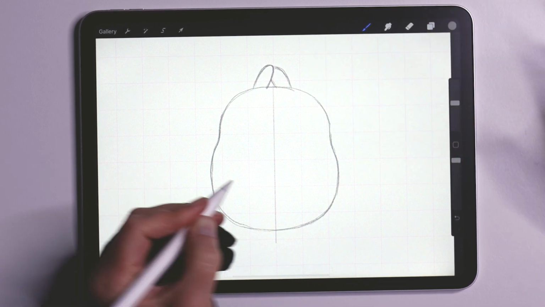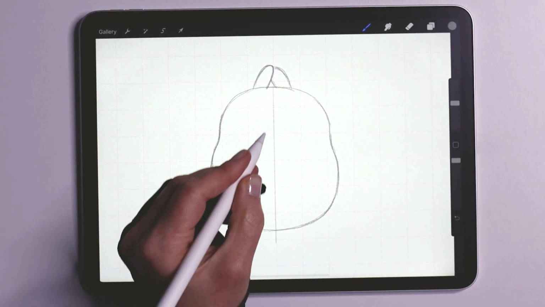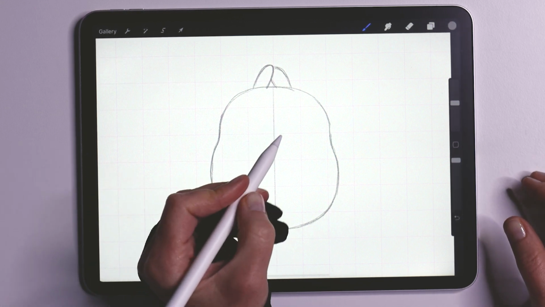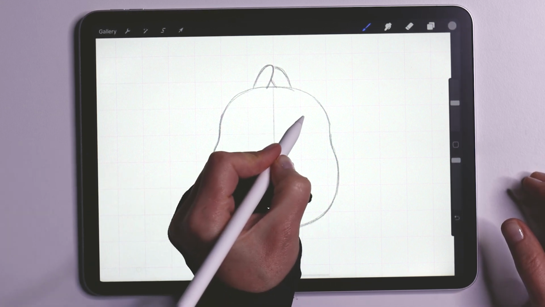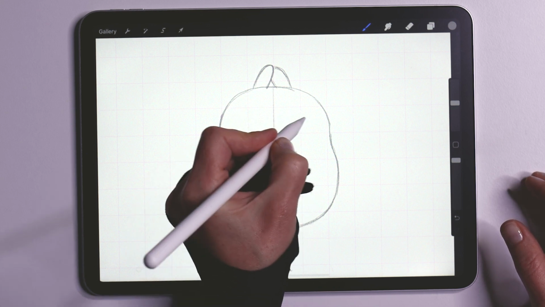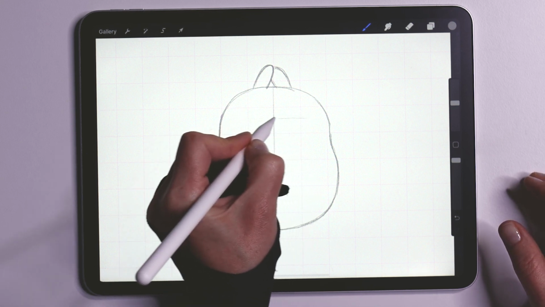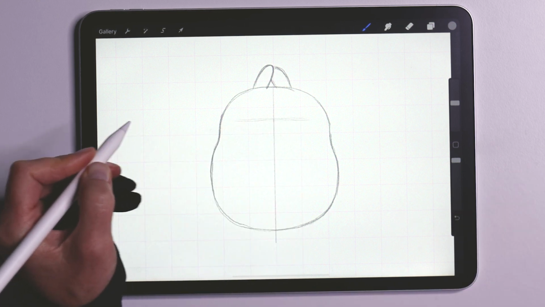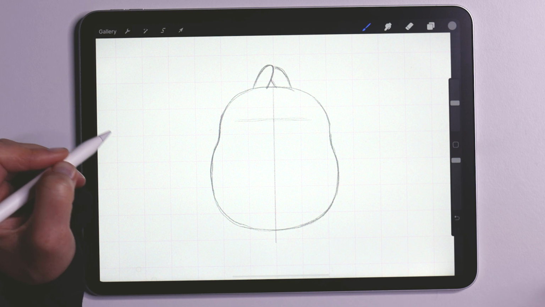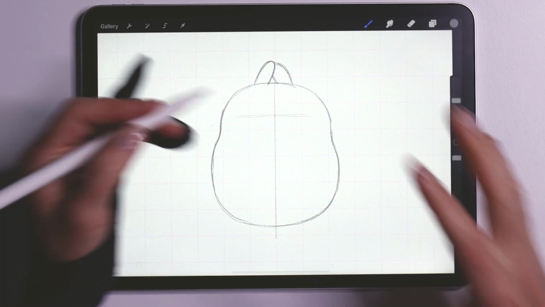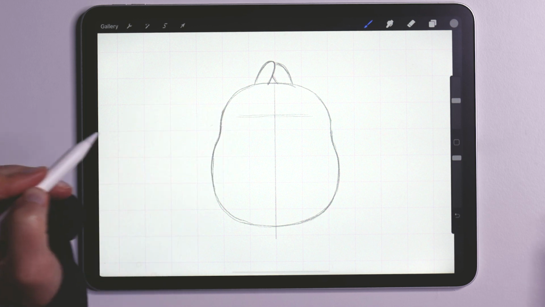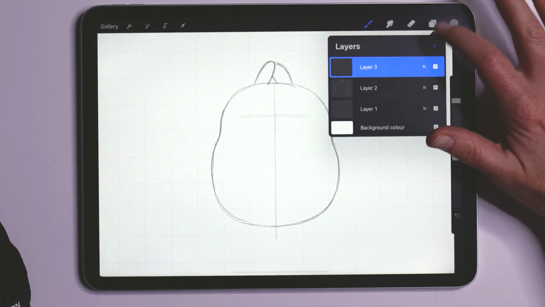Let's start with the face, shall we? I'm gonna make a new layer so that I can move things around without affecting the layers below it. And I'm gonna draw a guide to where the face is gonna go. Like, let's imagine it's somewhere here. So when you're drawing kawaii characters, the face is usually really, really small when compared to the size of the body. So I might even decide to move it up once I'm done, but let's check it out.